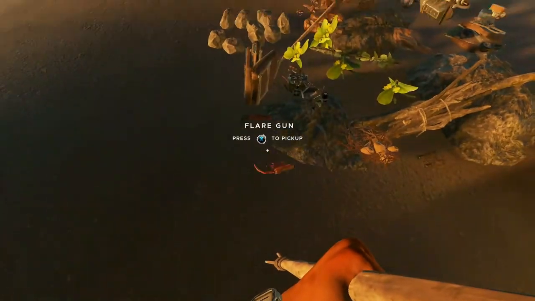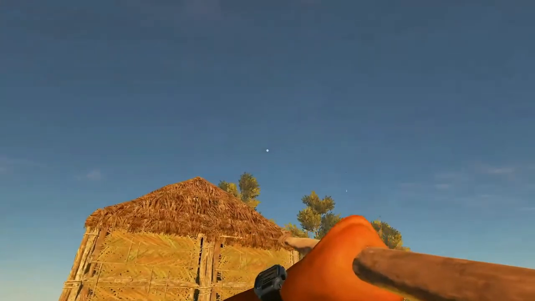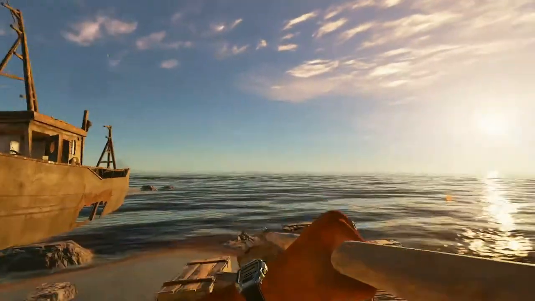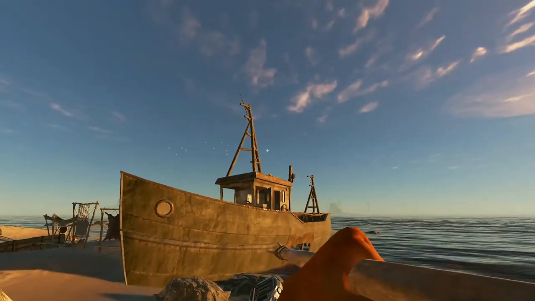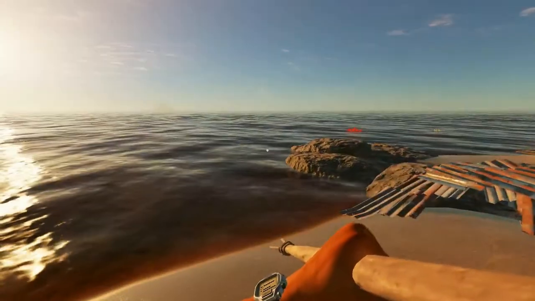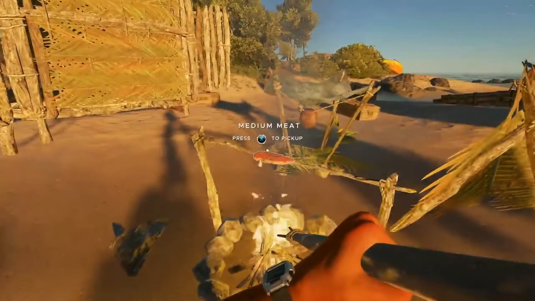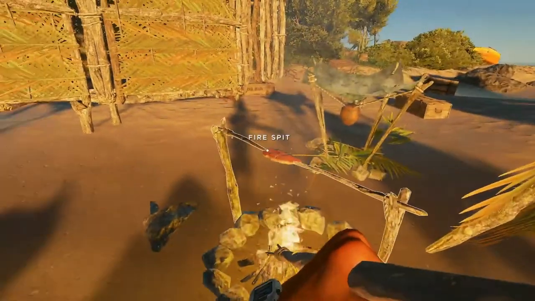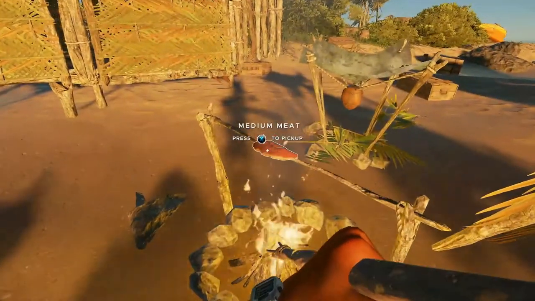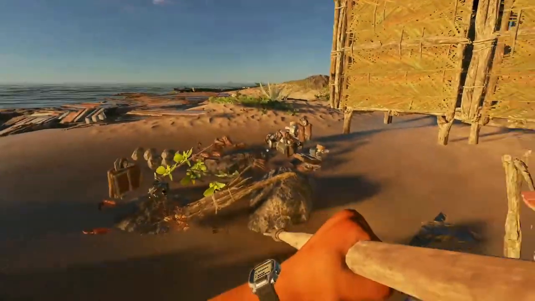I've also got so many flare guns now. I don't know how they're going to help because I haven't seen any boats, any planes. I haven't seen anything, but then again, I haven't been looking either. So maybe I've missed them. There's also those big signal fires on certain islands. I wonder if those would help as well. But I need to get this meat to cook so I can go out in the water, because I want to eat before I go out there. You know what?